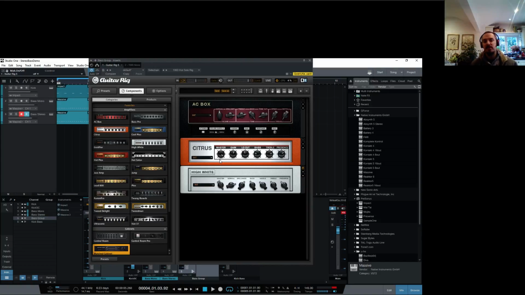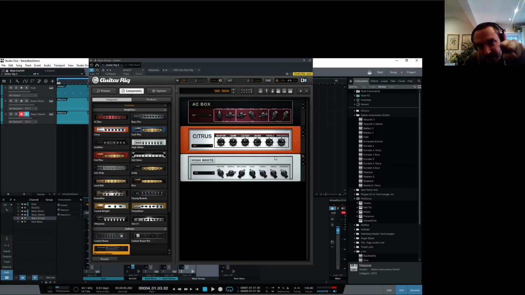And we're going to run this essentially just like a form of parallel compression, but with the added property that it will add harmonics and a bit of colour to the signal, a bit of crunch. The character I'm looking for from these amps is mid-punch. I'm not looking for a very scooped sound.